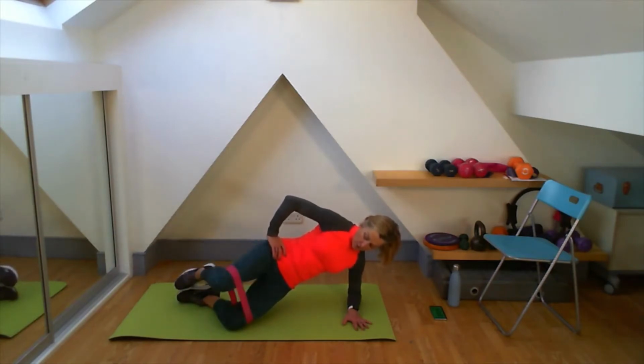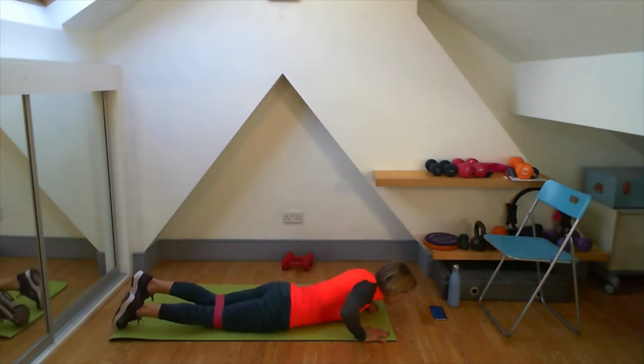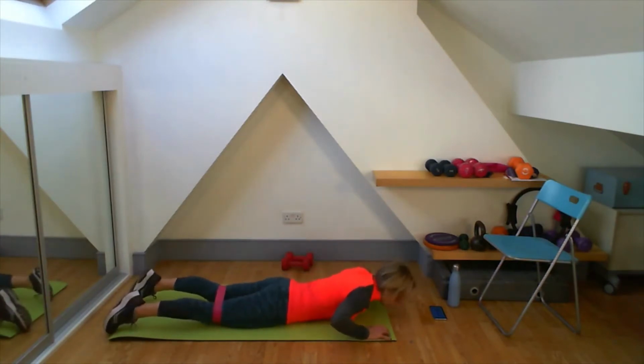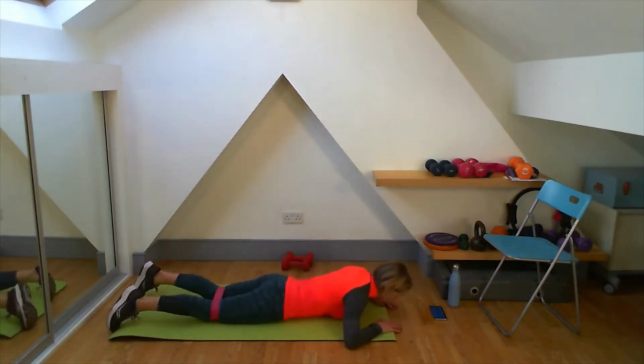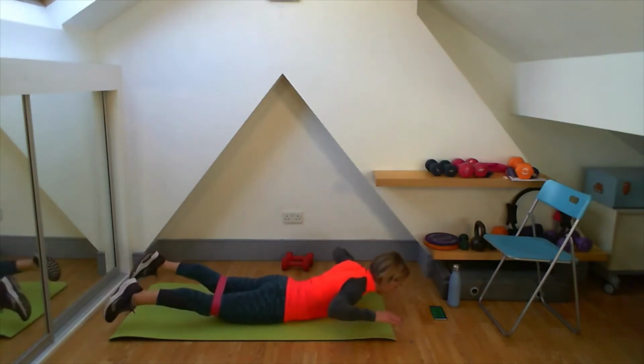3, 2, 1. Lovely. I'm back onto my front. Keeping my core engaged. Head in line with the spine, my shoulders away from the ears. Just jiggle them away a bit. Okay, here we're ready, we're coming up. Okay, give me that lift.